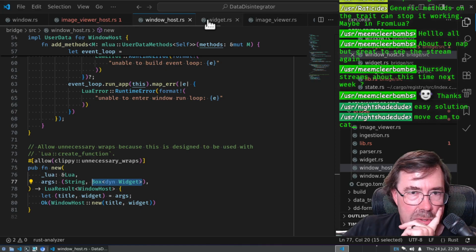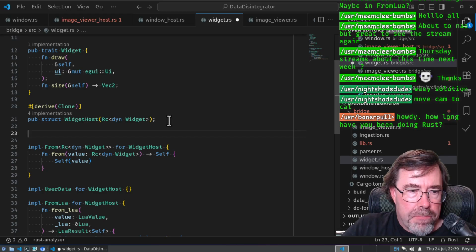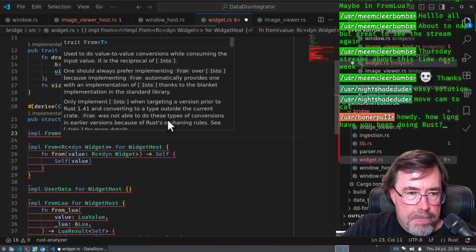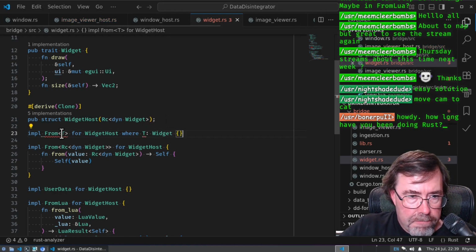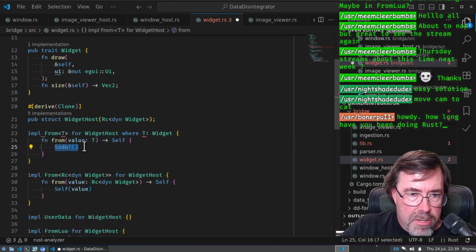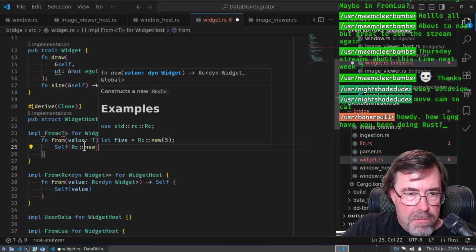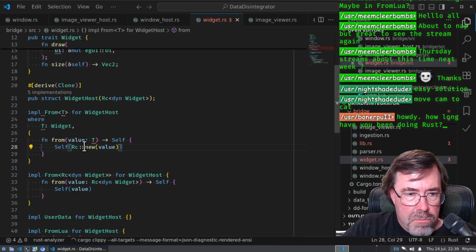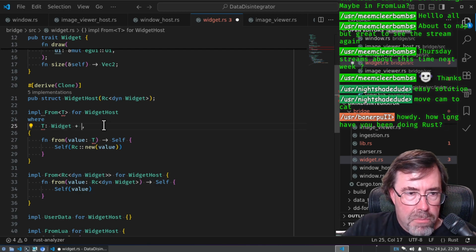Let's go back and do it here and just say from T or widget host where T is widget. And then here I would do self RC new value. Sized.